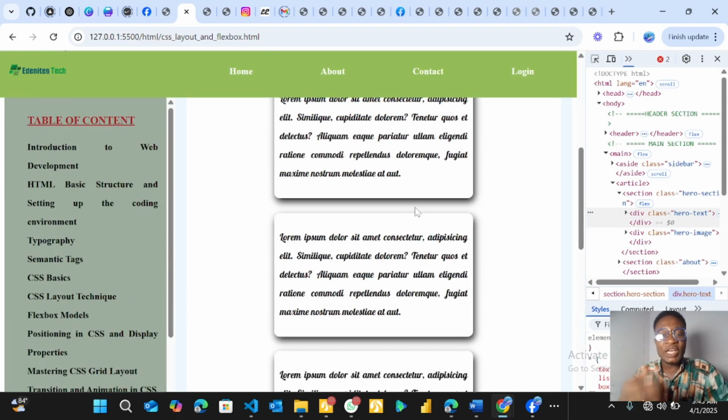What if we have used grid here? There is one of the videos where we used grid layout. I'm going to integrate that grid layout here and see how you can also make it flexible, responsive on all devices: tablets, mobile, desktop, larger screen sizes. Okay, let's dive into the work.